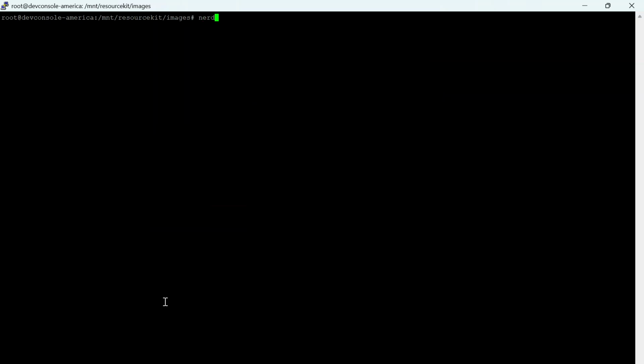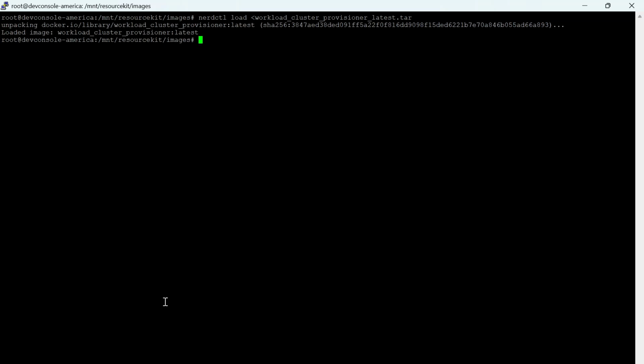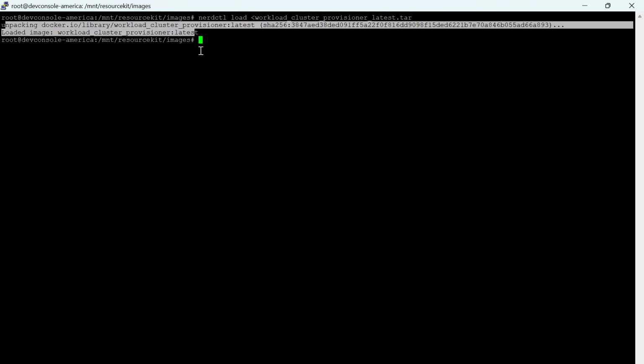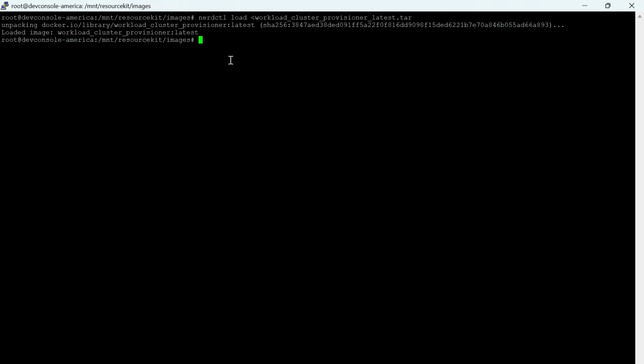We're going to issue nerdctl load, and the first tarball or image file we're going to upload to the cluster is the workload cluster provisioning. You see here that that was successful. We unpacked it and loaded the image, workload cluster provisioner:latest.